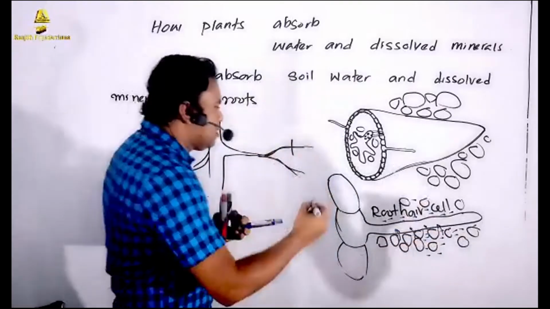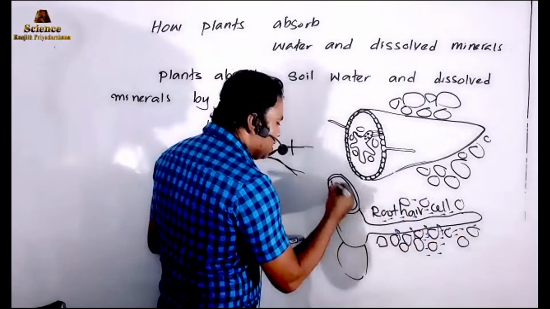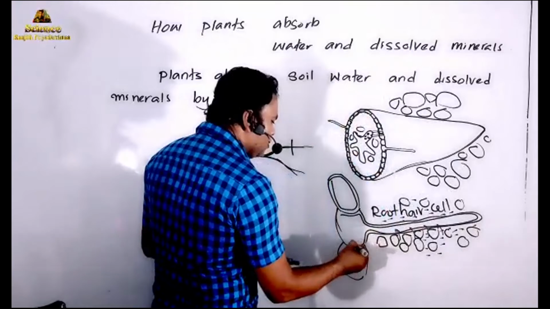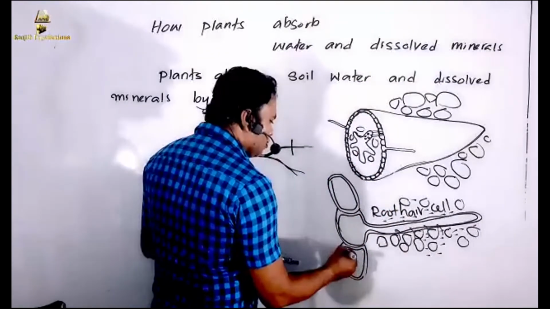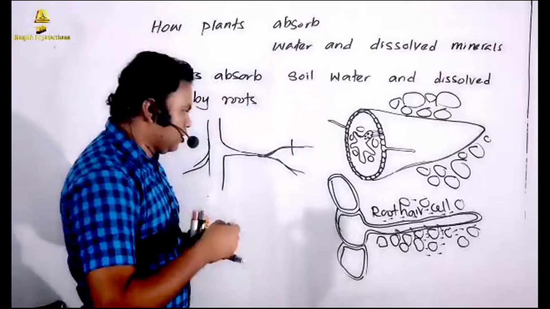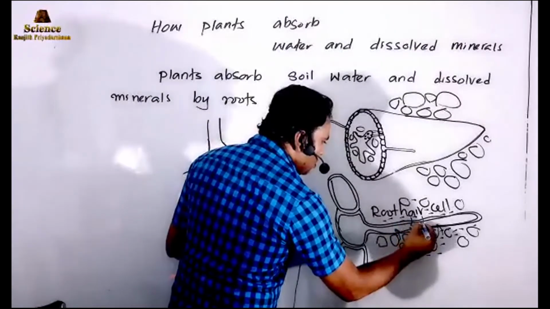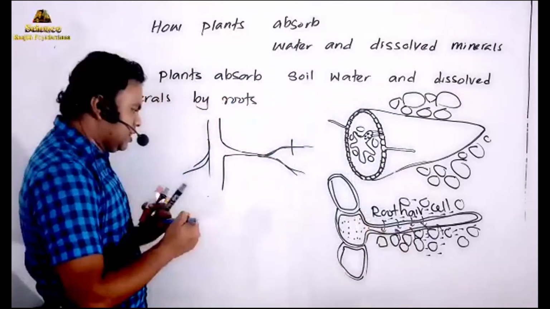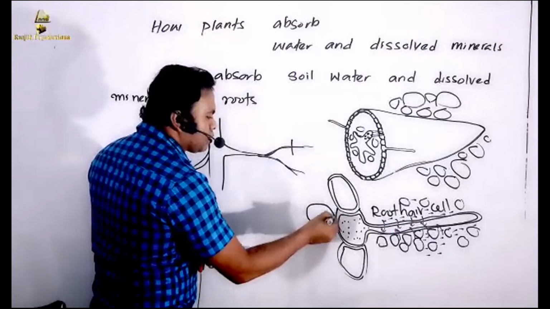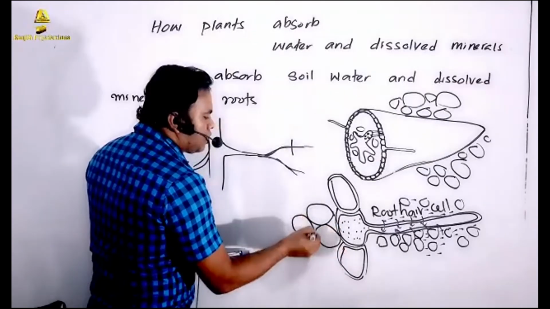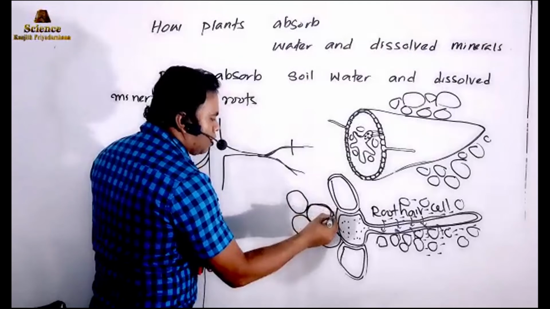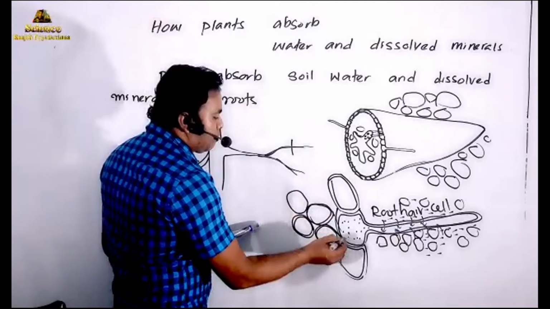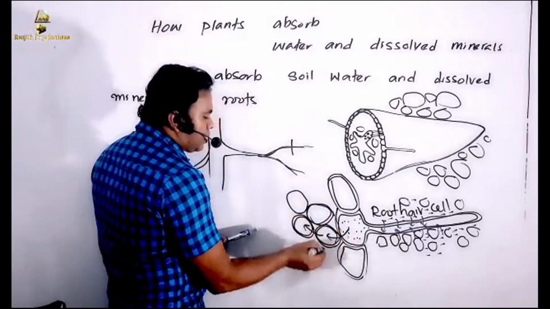Unlike all other cells, these plant cells have a nice cell wall. The cell wall of a root hair exists, but it's very thin. Okay, then it can absorb water into the root hair cell. Okay, look at this. Now more water is collected in the root hair cell, then it is transferred to other cells. By diffusion, actually osmosis happens inside that. So this water is translocated.